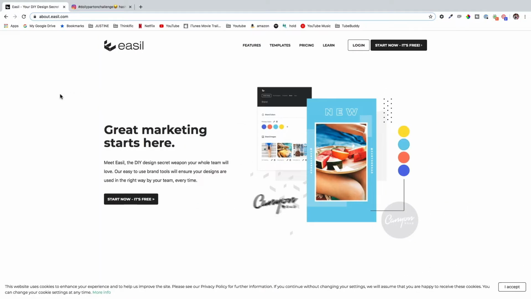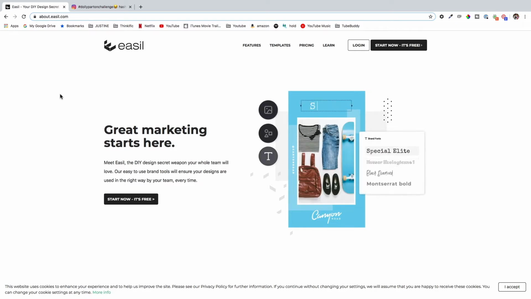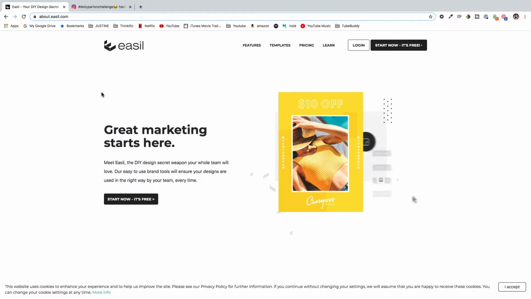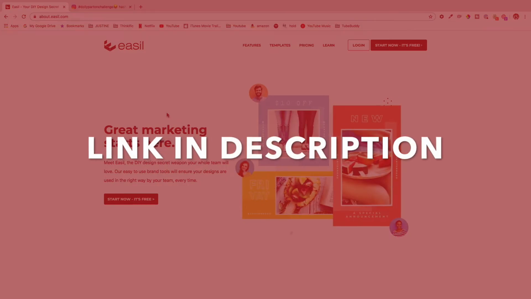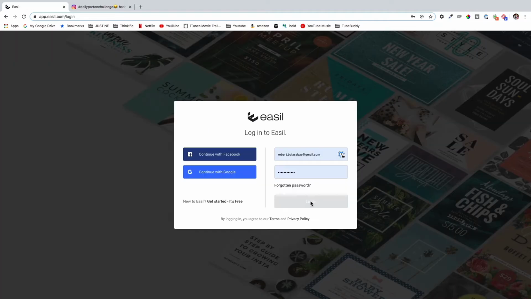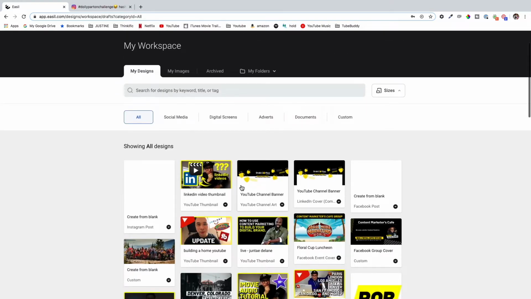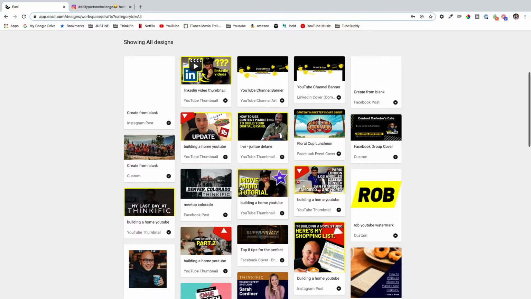First things first, let's get into Easel. Easel is a free graphic design tool. It is totally cloud-based, so you don't need to download anything. You can go to easel.com to check them out. You can actually create a free account, and so I'm gonna jump into my account. Once you have created an account, this is where you would go. Just click on login. Just log into your account. So I'm just gonna go into my account right here. So as you can see, I use Easel quite a fair bit for all the different graphic design needs, thumbnails, and those sort of things for all the content that I create.